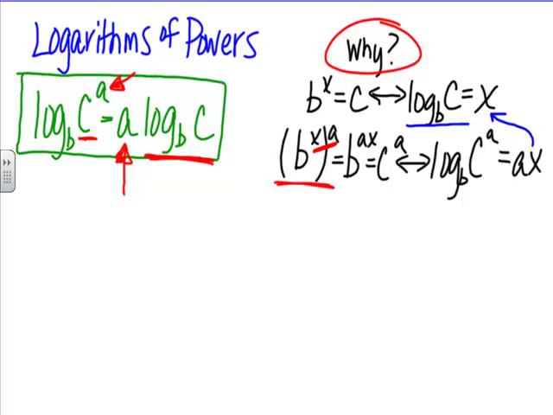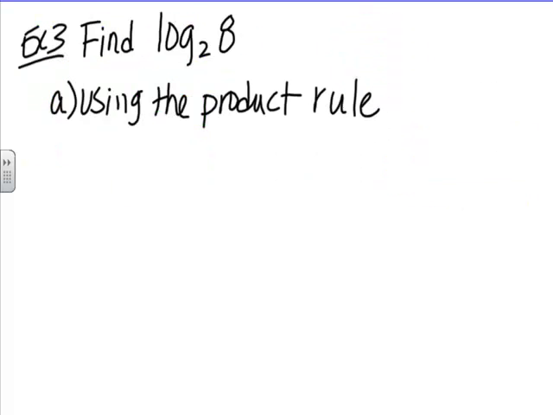This has to do with the whole power of a power. And when using exponents, when we have a power of a power, what do we do but we multiply? So in the end, that's what leads us to the fact that, and this comes in handy all the time, if we have the logarithm of some kind of a power, we can rewrite that as the exponent itself times the logarithm. So let's put this to use a little bit with a couple more examples. And once again, even if you're kind of confused to begin with, with practice you're going to be able to do this. I guarantee it.